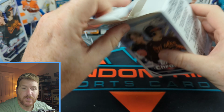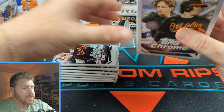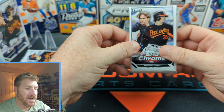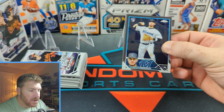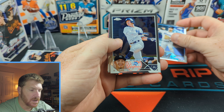Chrome autograph rookie. Let's do it. Let's open some up. Let's see what we can get. TOPPS Chrome Baseball. Love it. One of my favorites. Adley Rutschman on the cover. Cover athlete here. Jordan Groshans. Oh!